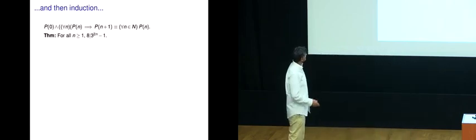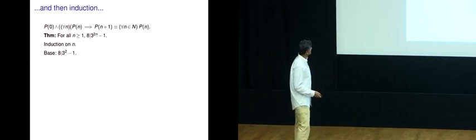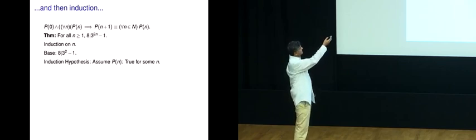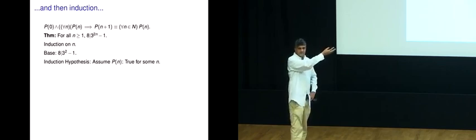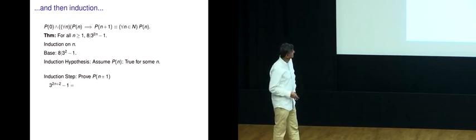Okay, so here's an example, induction on n. So the base case is 8 divides 3 squared minus 1. The induction hypothesis is we assume P of n is true, right? 8 does divide 3 to the 2n minus 1, right? Is that what it says? Yeah, because 3 squared minus 1 is 8. 8 divides 8. Okay, so the base case is there. So now we want to prove P of n plus 1.